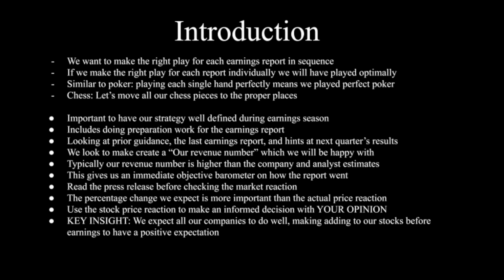This process includes doing preparation work before the earnings report. We want to look at the prior guidance the company gave, along with reviewing the earnings report itself, and any hints the company may have given at the next quarter's results. We look to create our revenue number, which is a number we will be happy with. Typically, our revenue number is higher than the company and analyst estimates. The benefit of this is it gives us an immediate objective barometer on how the report went.